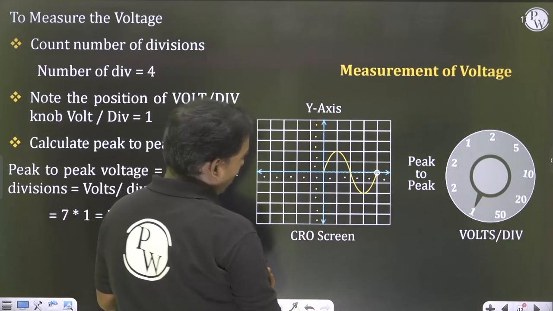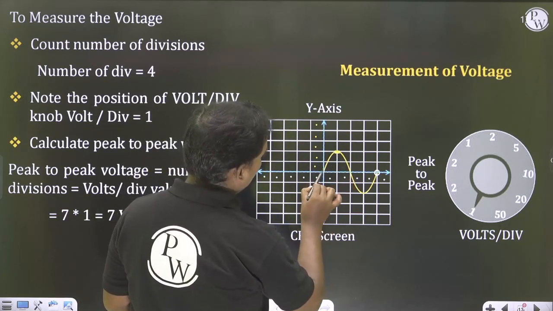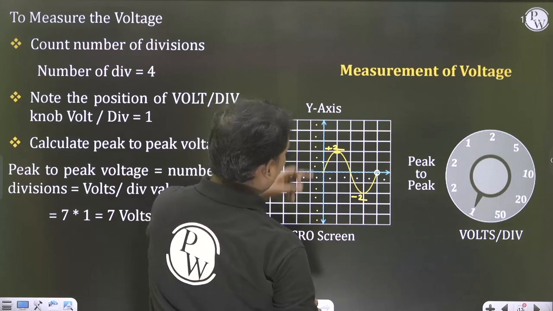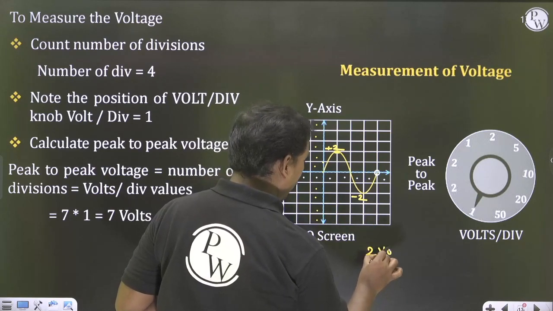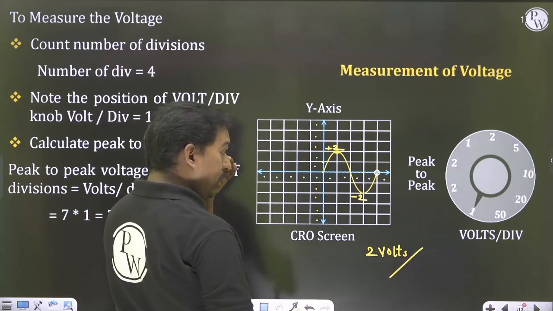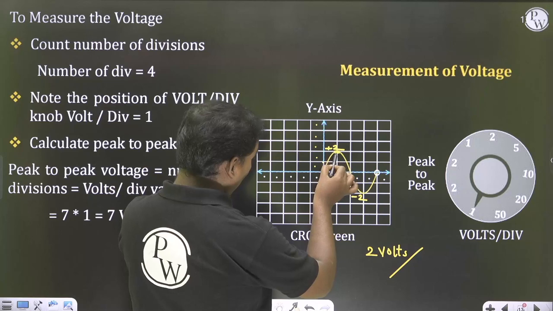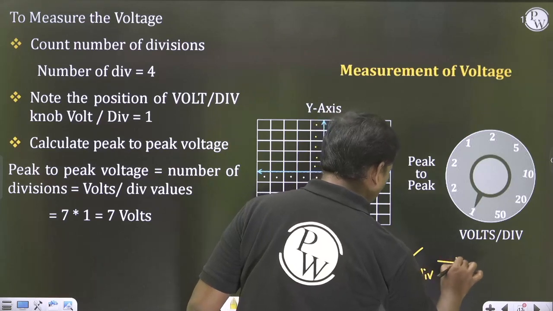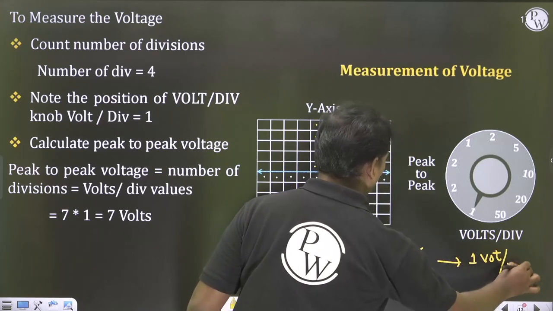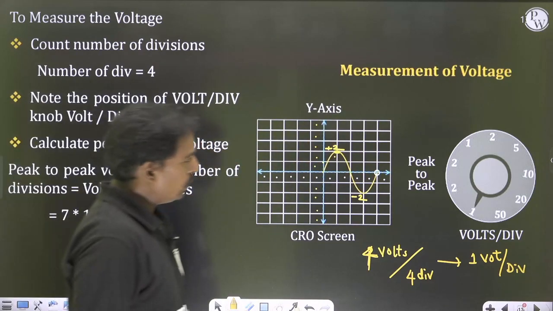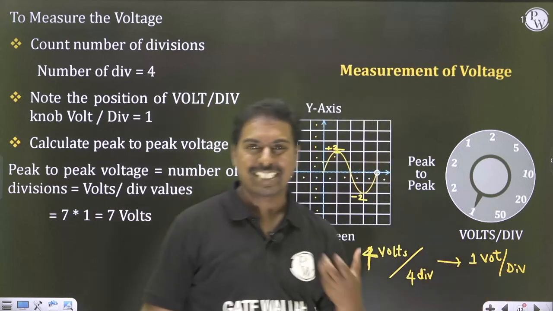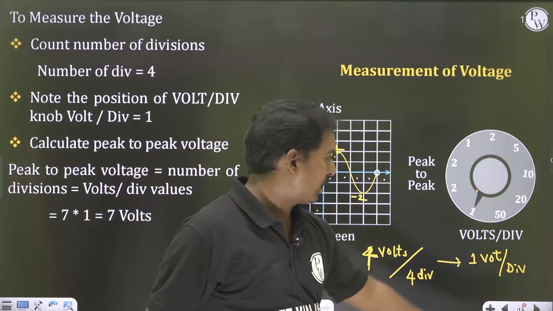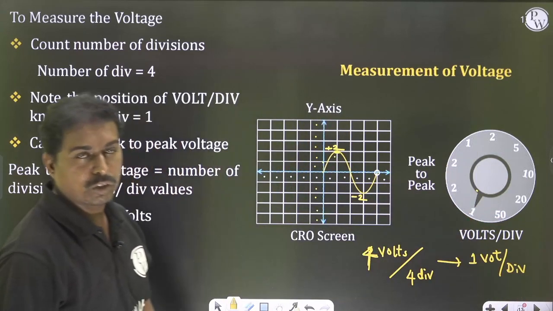For example, let us take this signal. If you take this signal as 2 volts, now this is the center. So these are 1, these are 1, these are plus 2 and these are minus 2. So vertically the division is 2 volts. And how many divisions are there? Actually, you take total 1, 2, 3, 4, so 4 volts per 4 divisions. That will become 1 volt per division. And of course you can adjust that, either 1 volt or 2 volts, scaling we can do. It's a practical thing. In the laboratory we have that knob. By rotating that knob, one particular division can represent 1 volt, 2 volts, 3 volts, or we can make it 1, 2, 5.